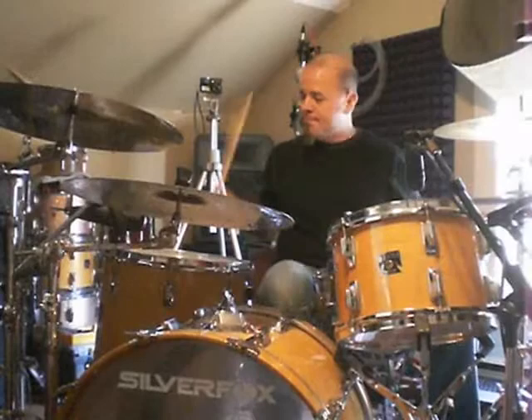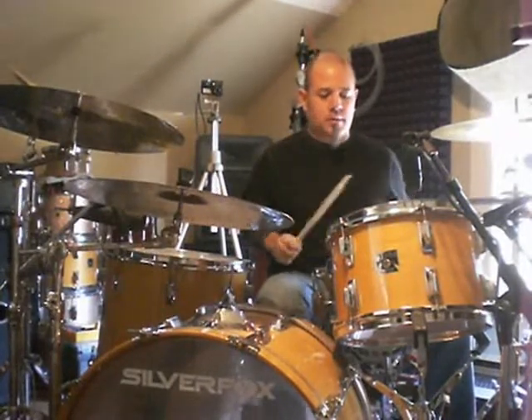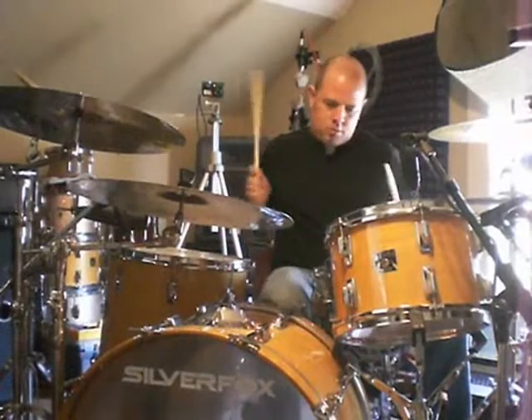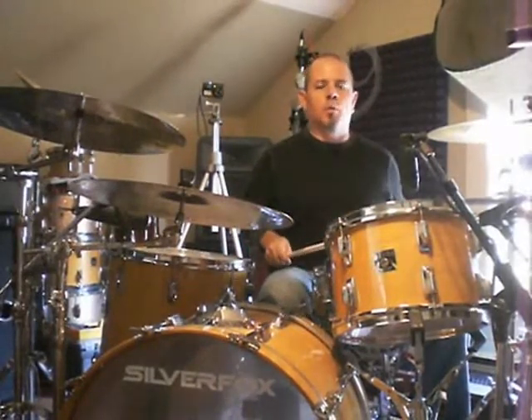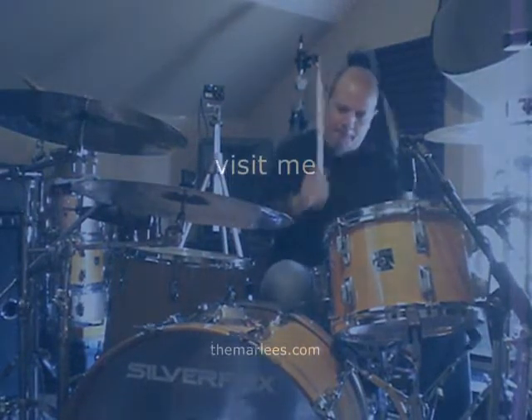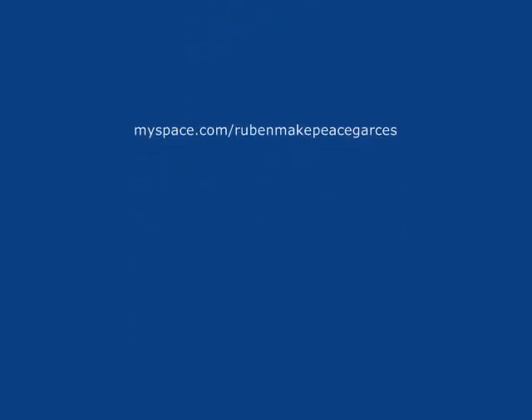And if you know for sure, correct me or let me know what the actual deal is. But here it is one more time from the top — the intro. What it is again is the triplets between the toms, snare drum, toms and bass drum. It's just up to speed, so work on your triplets if you can't do that with your foot. And there you go. Thank you.